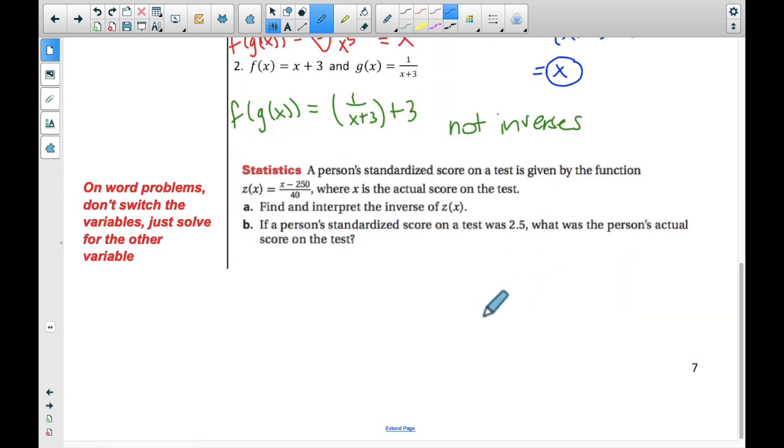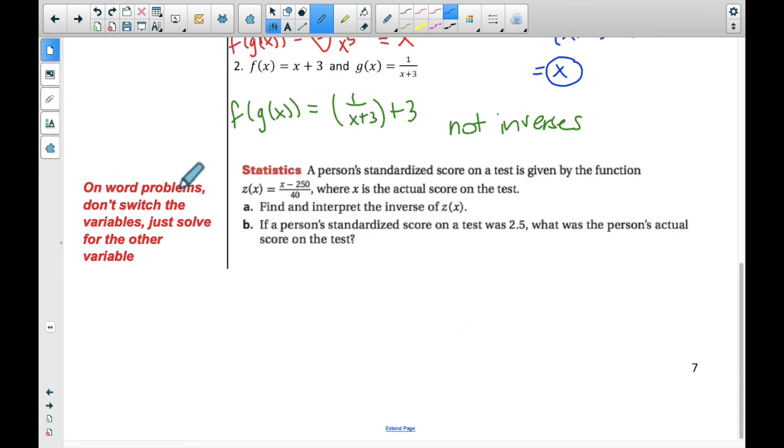Okay, finally, why do we care? What are we even doing? Well, in word problems, it allows you to solve for something different. Like, if you are given the volume and you want to find length, then maybe you solve it for L instead of solving it for V. So let me show you another example.